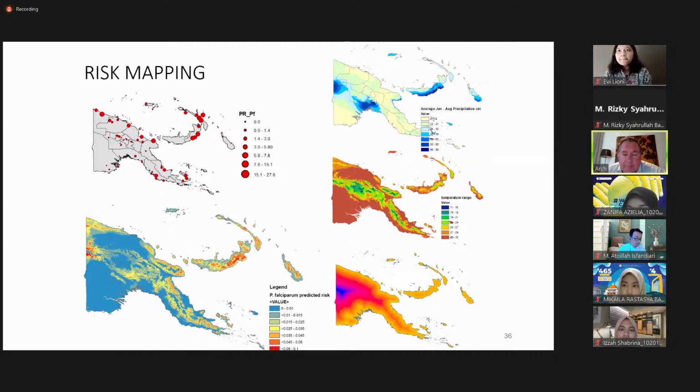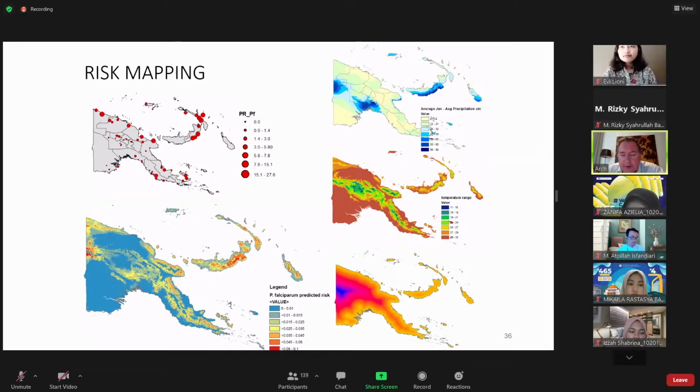We represent spatial prediction on a colour scale. Here I've used a red-blue colour scale. And that shows how risk of the outcome varies spatially across the study area. So red areas are high risk, blue areas are low risk. So that's a risk map that you can then use to plan public health interventions for malaria.